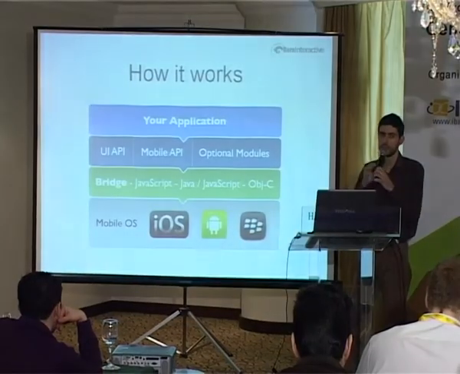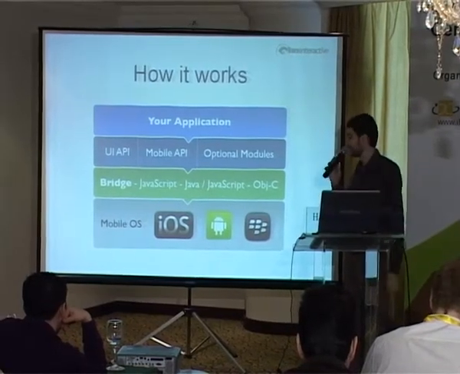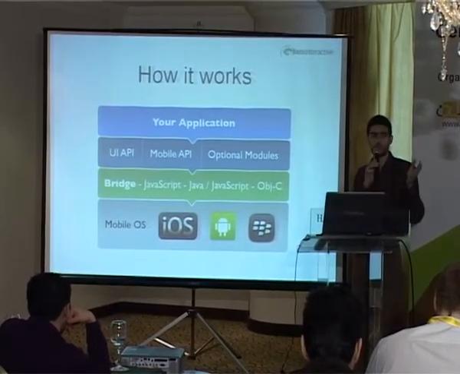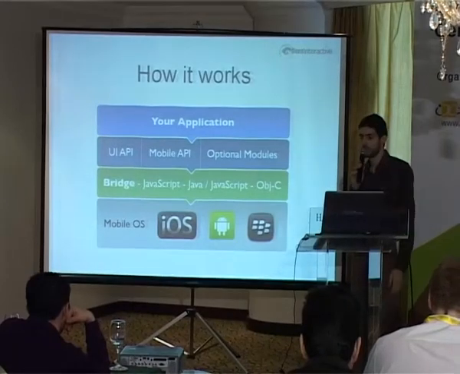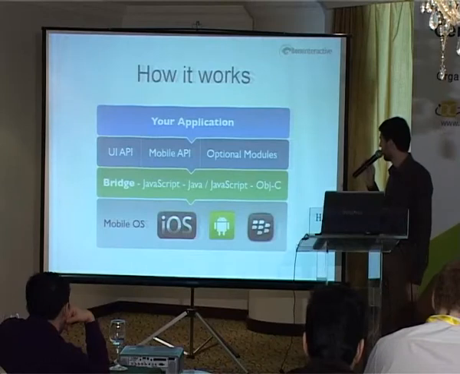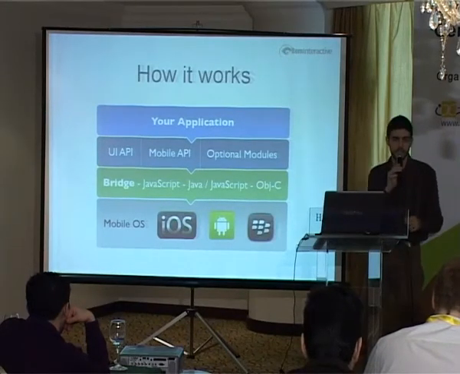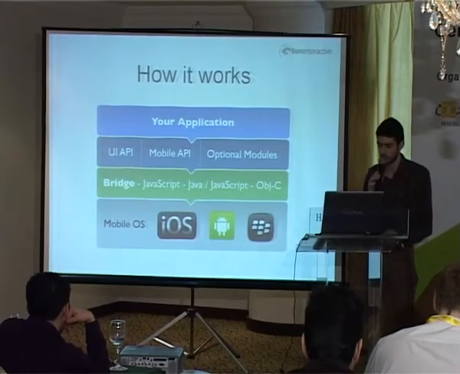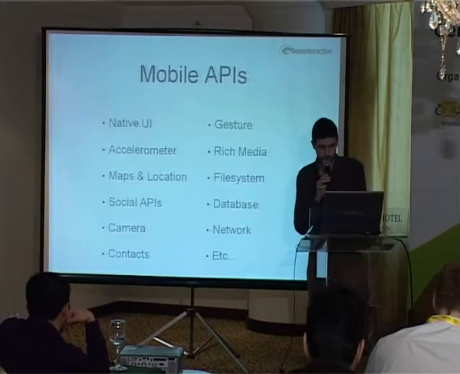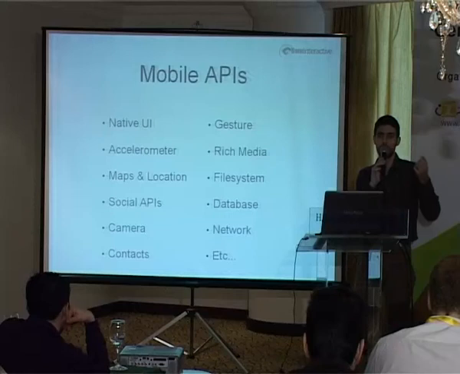Currently, it supports these three operating systems: iOS, which means iPad, iPhone, iPod, etc. You can export to Android and BlackBerry. BlackBerry is still in beta. It's been 10 months in beta. Hopefully, it's coming out soon. Basically, using Titanium, we get some APIs that we can use through JavaScript. Okay, I'll show some examples.